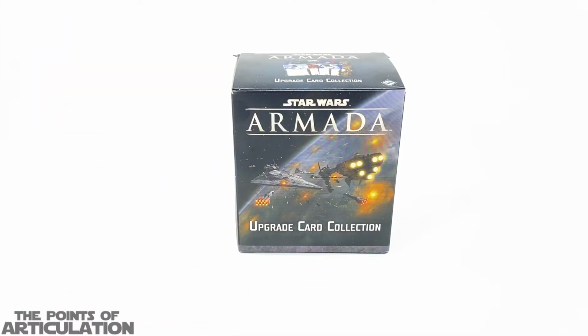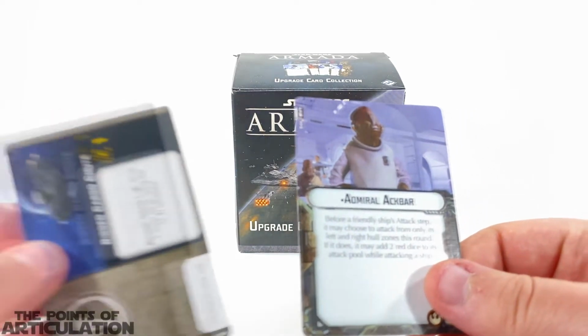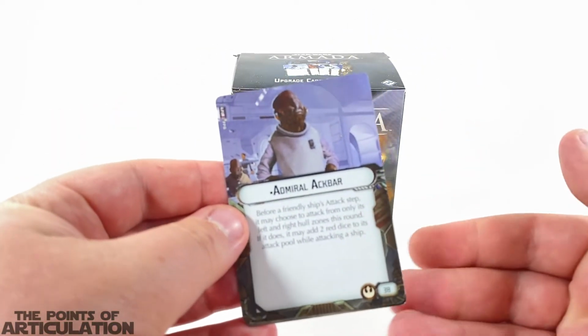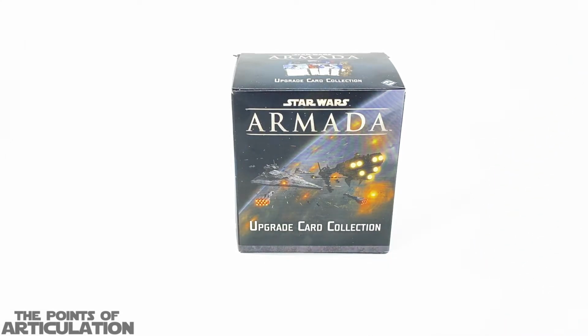And I actually have one of them from this pack right here, which is Admiral Akbar, and you can see it's the same size. It's a standard baseball card size card. There's nothing special about it. However, what is cool though is that every single upgrade from Imperial and Rebel vessels are now in this pack. I'm talking a grand total of 290 cards are in here, which blows my mind.